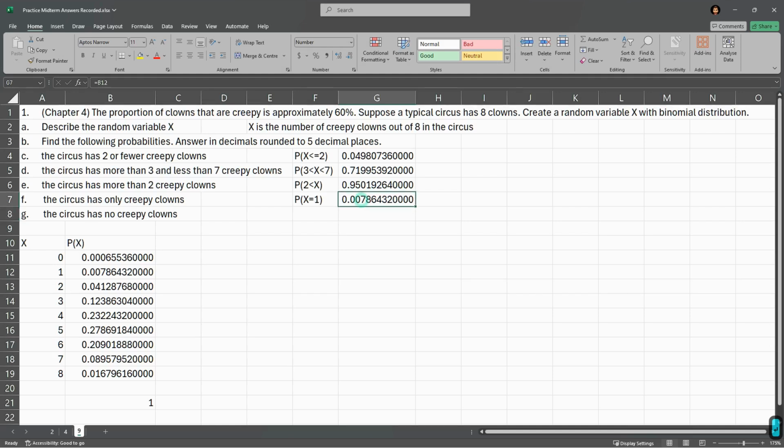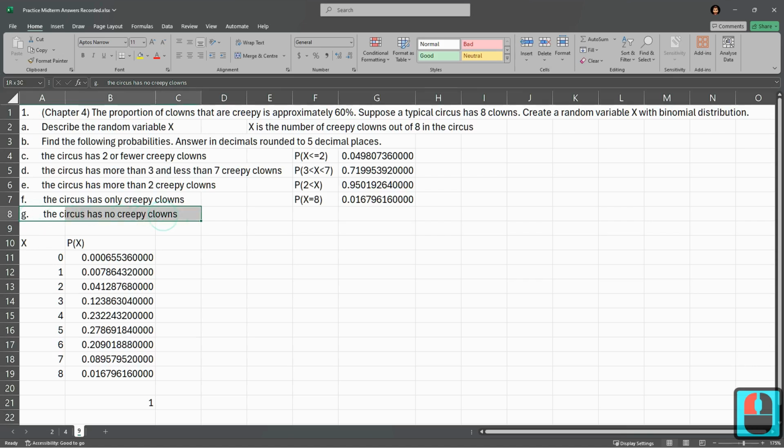Hopefully you caught me. If it was actually 1, that would be there. But it doesn't say 1 creepy clown. It says only creepy clowns. So that means all the clowns are creepy. So that's x is 8, which is not this number, that number down there.